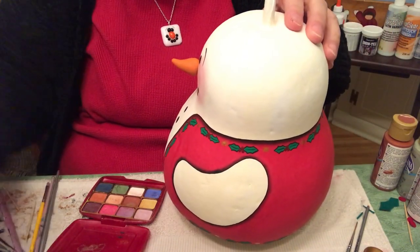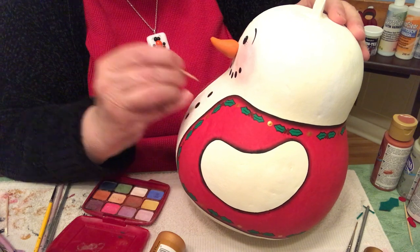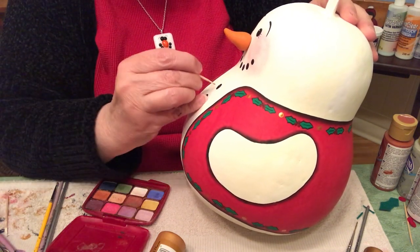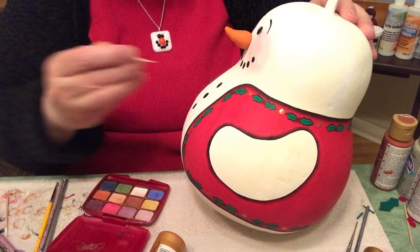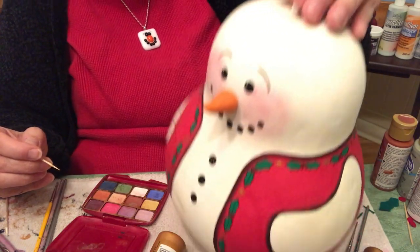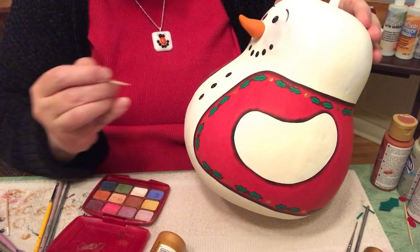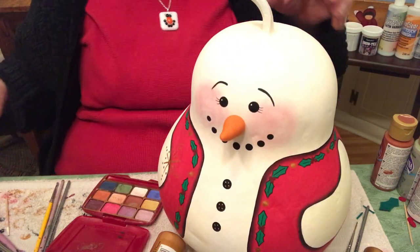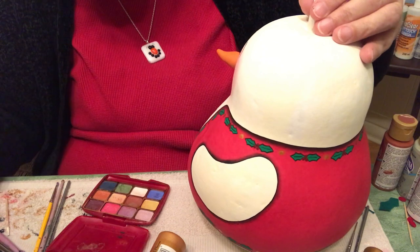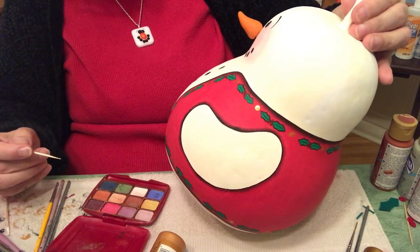Let's see what color. I think I'll use gold. Okay. I'm using a toothpick to put some buttonholes in the buttons. He's such a fancy guy that he should be adorned properly, so. Let me put this up there. There we go. Okay, buttons are done. You check the eyes, see if they're okay. Yeah, they're okay. What's this? Little spot here with this black on it. I'm going to touch it with the toothpick.